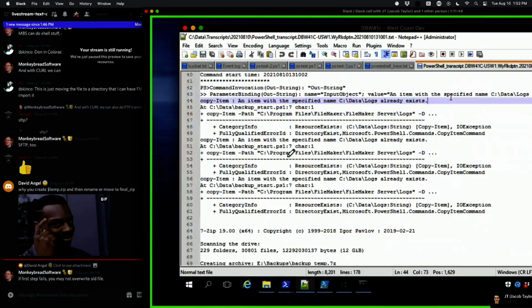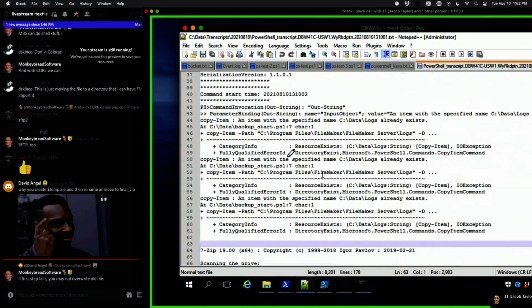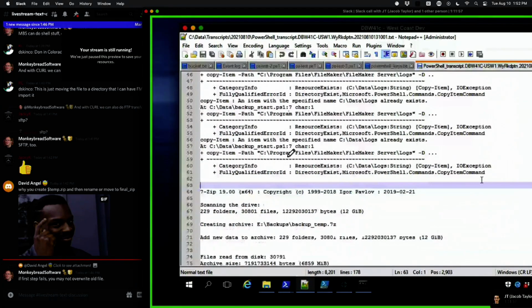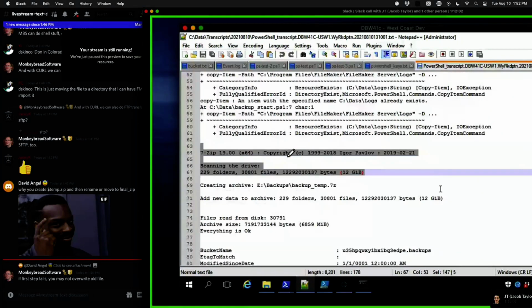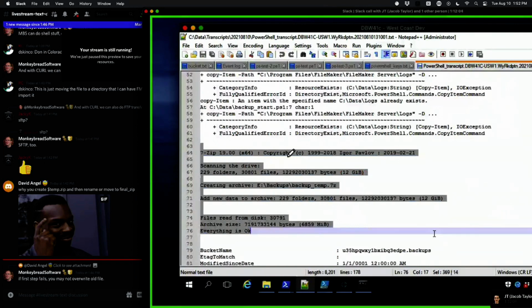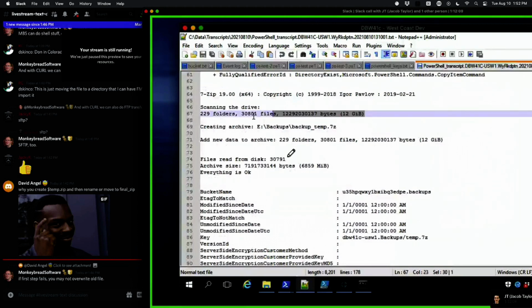And so that gets through. We have our little errors here. There's about 3 of them, which is basically a couple files it checks and goes, oh, those already exist. That's correct. And then you get down to here, and this is 7-zip running, zipping up our backups directory. It says, all right, we scanned all the files. This is how many files it's backing up. So we apparently have 30,000 files. Somebody's got some external container data, it looks like, and 12 gigs of data total.